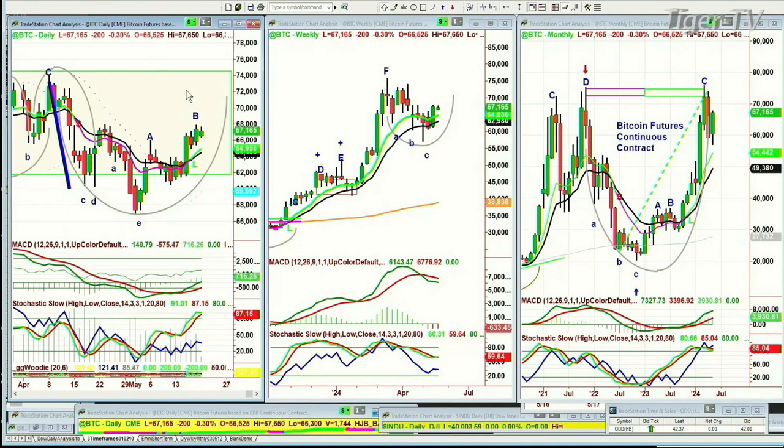This is the Bitcoin. Bitcoin is down 257,165 in the daily chart. You can see it's a potential cup formation. But what I do is I like to be prepared. And I always say, when you're just starting off a turn that looks, and it's amazing how markets do this. Look at this. Doesn't this look like a beautiful potential cup formation? And look, the MACD is starting to improve. Stochastic's at 87% under.